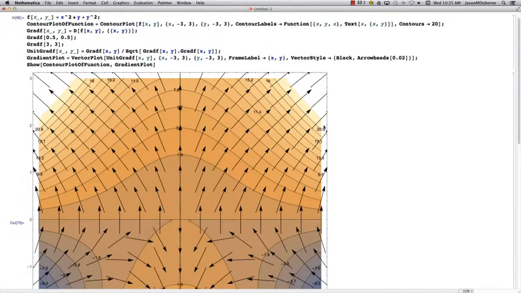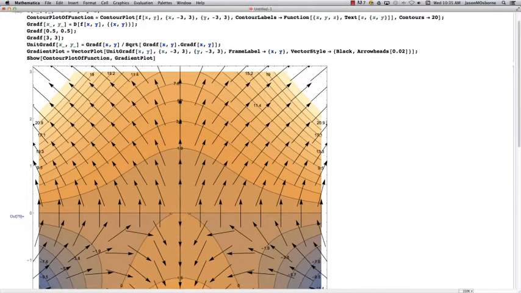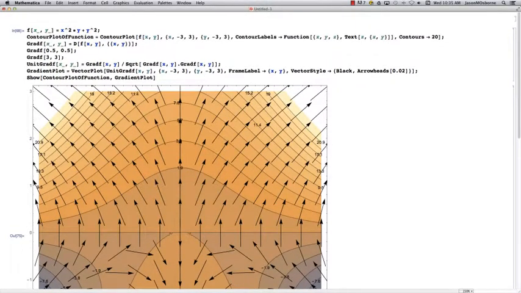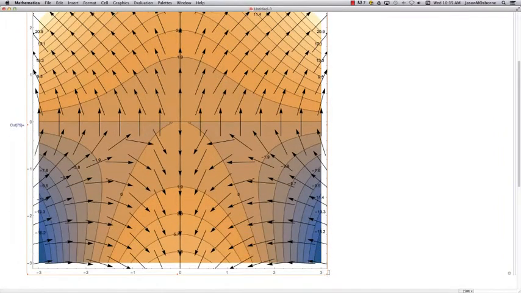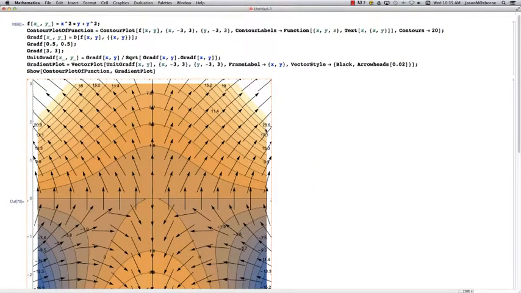So that is the relationship of the gradient to the contour plot of a function of two variables, and how to plot the gradient as a vector field.